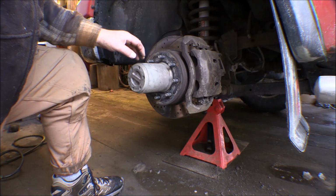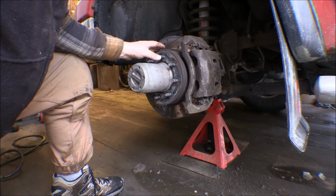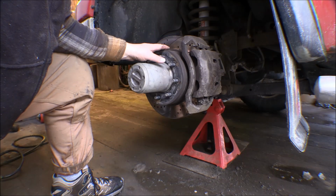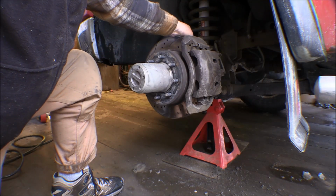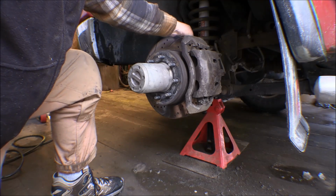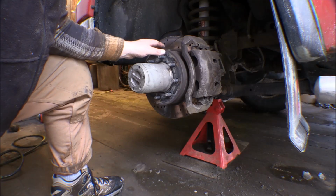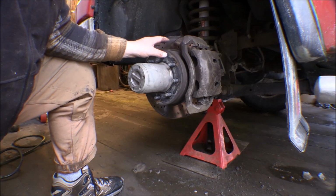One of the things I do have to check is the anti-lock brake system. I've got a light on it, and I've had a light on it since that front hub went out. I suspected this sending unit might have gone bad from that hub going bad. The mechanic said that's pretty common for that to happen. Why he didn't change it, I don't know. But anyway, I've got a new wire for that.